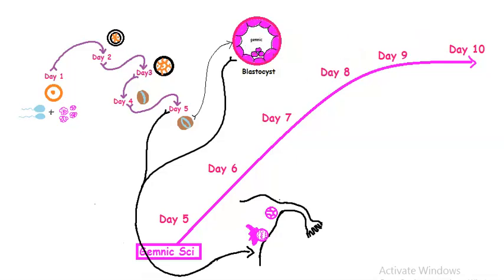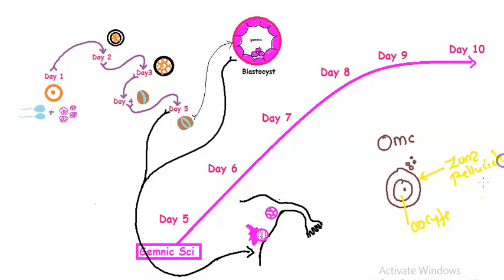Remember on our previous video, which I'm going to drop the link down below in the description section, I'm going to repeat again. We talked about the OMC, which is the oocyte, from the inside. Here we have our oocyte, and here we have our membrane, and outside of the membrane, we have these cells. So let's try to label it. We said here we have the oocyte, right? And here we have the membrane called the zona pellucida.